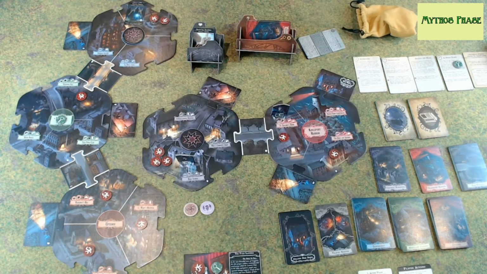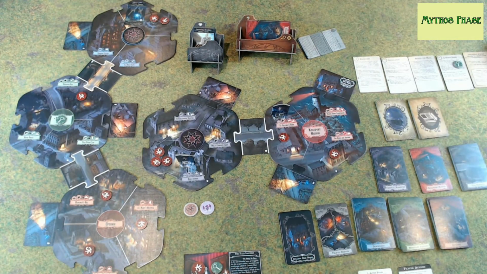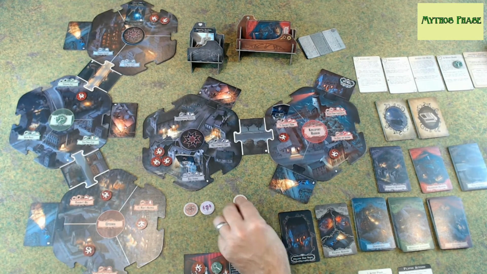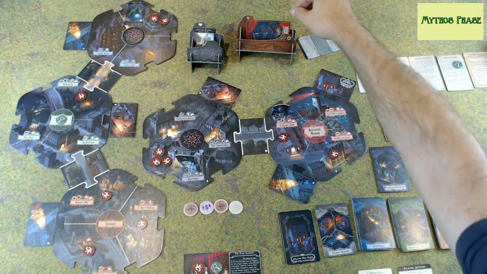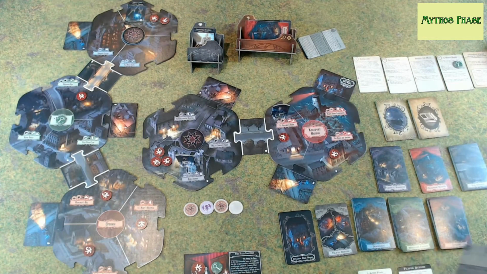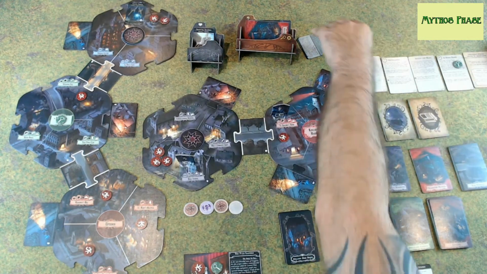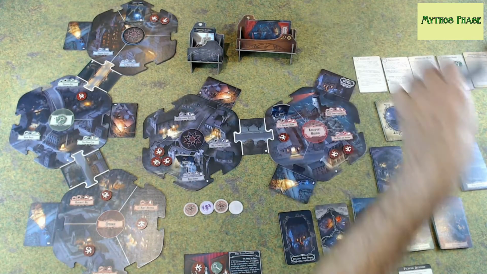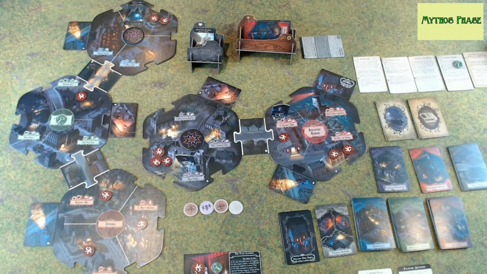Moving on to the mythos phase. Mitch is going first, and he is going to get 1 and 2. Nice for him. A doom and a blank. So the doom is going to go to Kingsport Harbour, and it's going to go to the rope and anchor, which does mean in the next monster phase, this dude is going to come towards the rope and anchor, because that's now the unstable space. We need to remember that when we do the monster phase. So that was it for me.